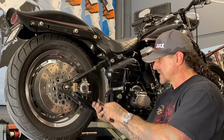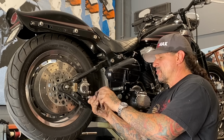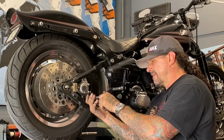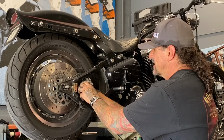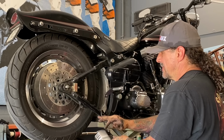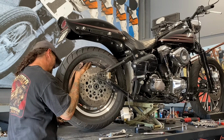Pull my caliper pins out. And get the caliper out of the way. The wheel comes out pretty easy. It's pretty hard to get everything in here. The belt's pretty wide. The belt guard's still on it. Once you get this out of the way, makes things quite a bit easier. All right, got that out of the way.